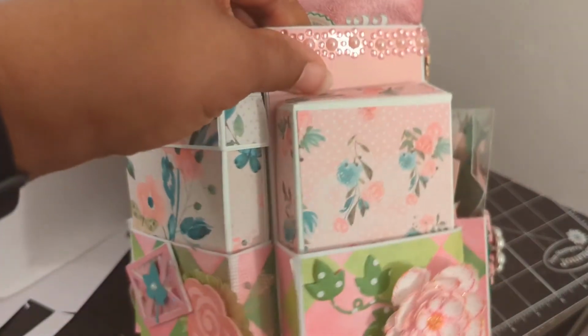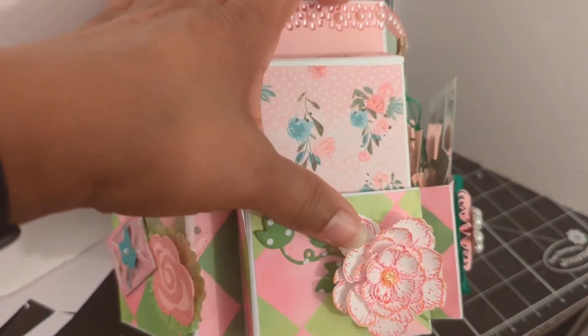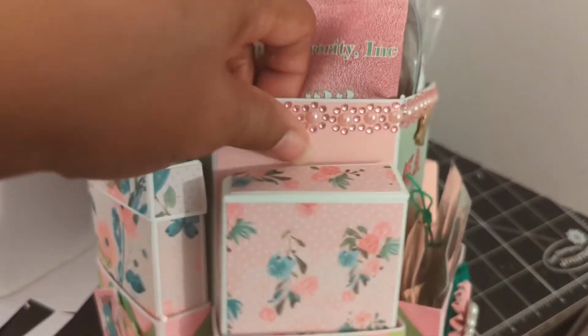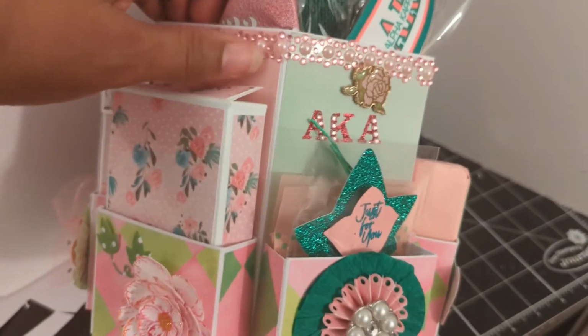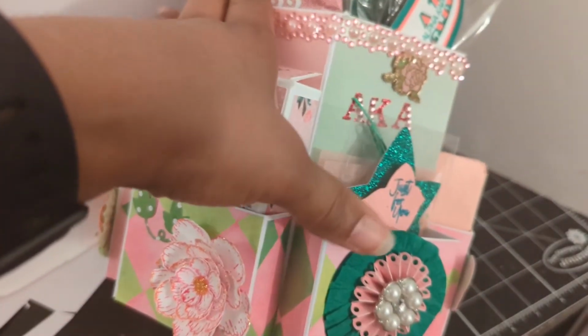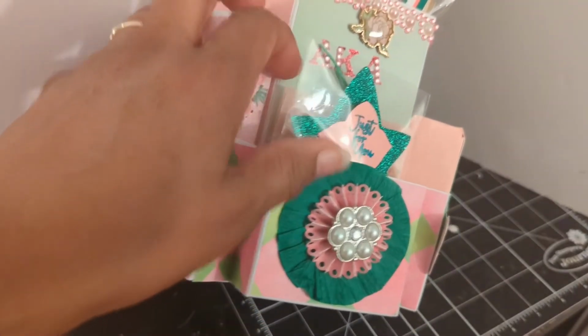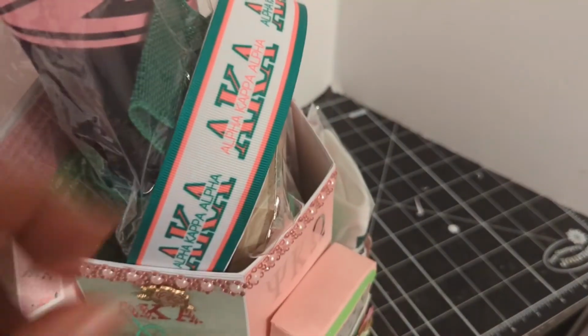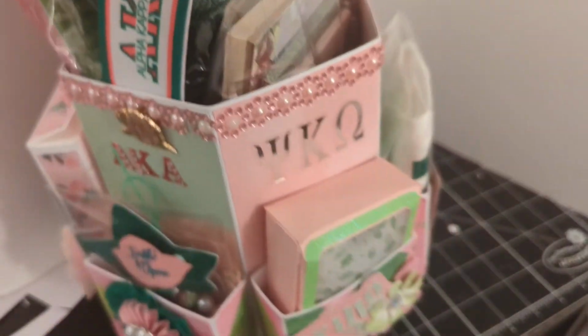And then this was gifted to me in a swap, either 24 Days of Christmas or one of those. And then the rosette was, I tried my hand at the tissue paper rosettes, and I like how they came out. I did some in green and pink, but I don't think I used the pink ones this time.